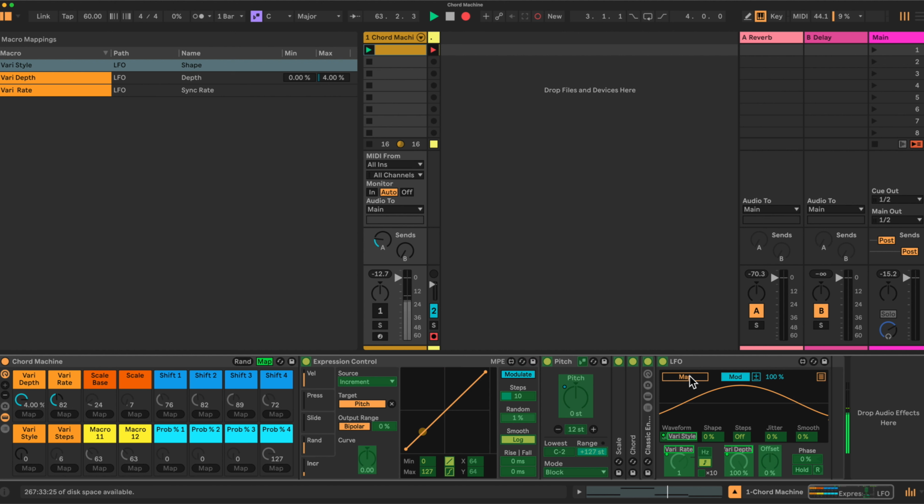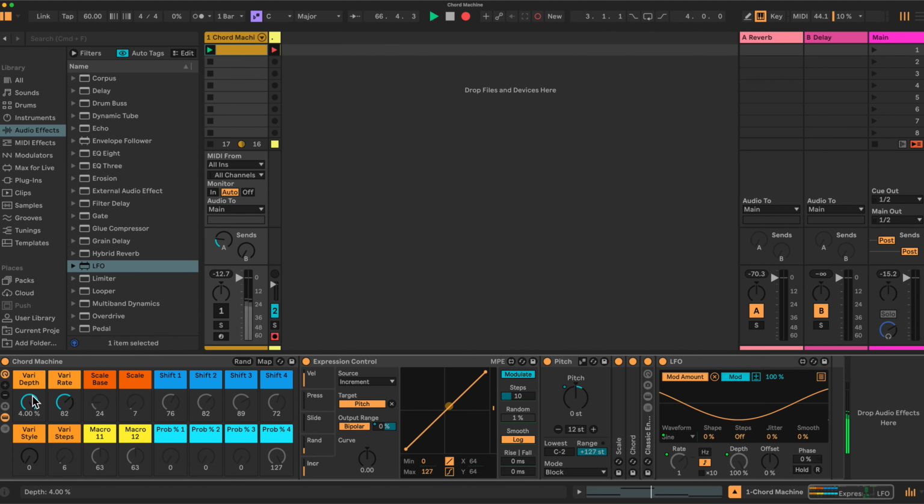So we need to map the LFO here to control this range here. That's now set, and if we come out of here we should only have 4%. Yes, so we can see here we now have a very small range. So the LFO is controlling the expression control.